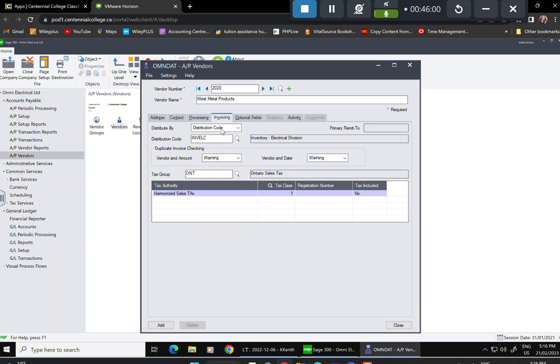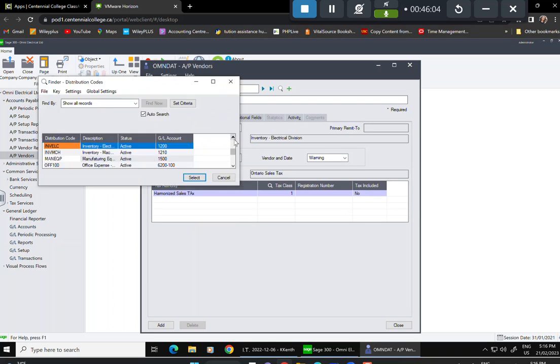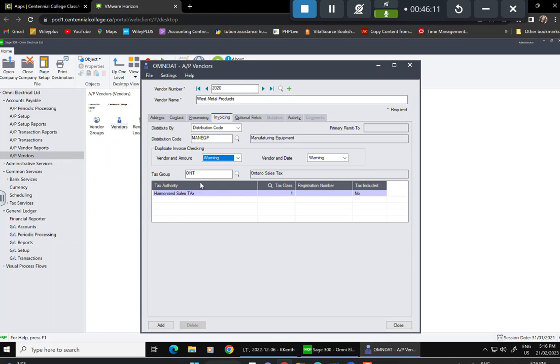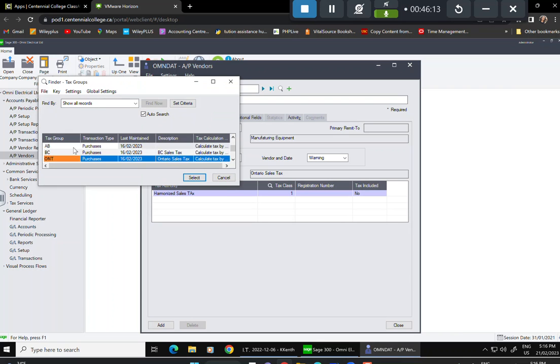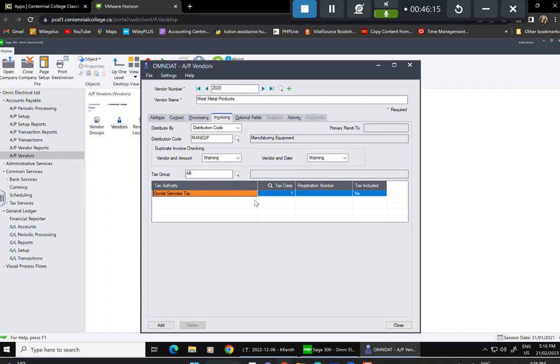In this case, for the invoicing, we are going to do distribution code, and that is your manufacturing EQP. And what we're going to do is select which province we are in. Alberta, we select, and our GST is your 1 2 3 4 5 6 7 8.